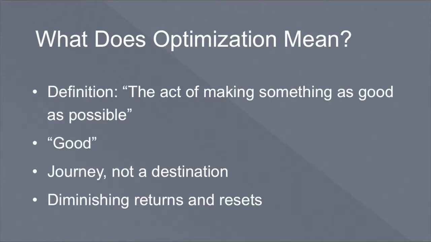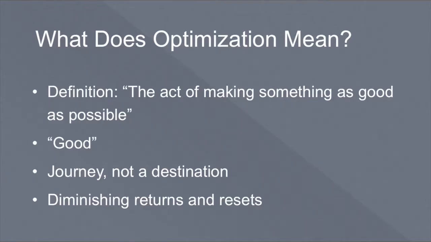Optimization is a journey. It's something that we will start and we will then take step after step after step after step. And each time we take a step, sometimes we'll see an improvement, sometimes it will not work. We'll do what I think is a great optimization and we'll get a bad result from it. So we have to undo that and try something else and try something else and so on and so forth.